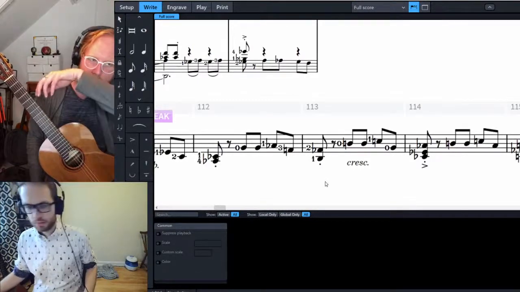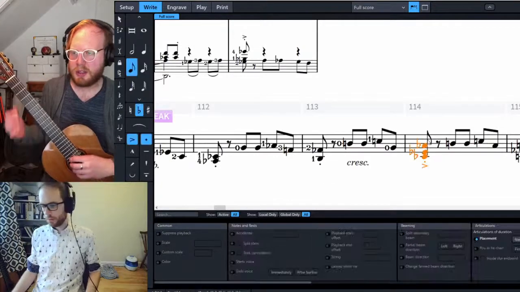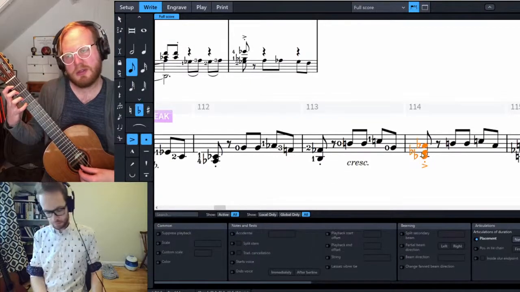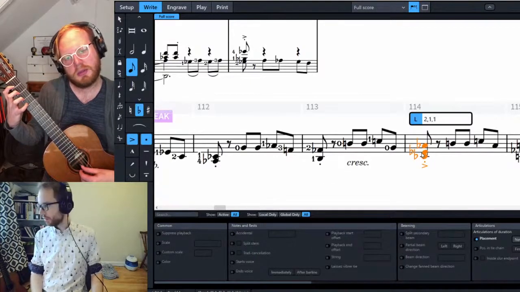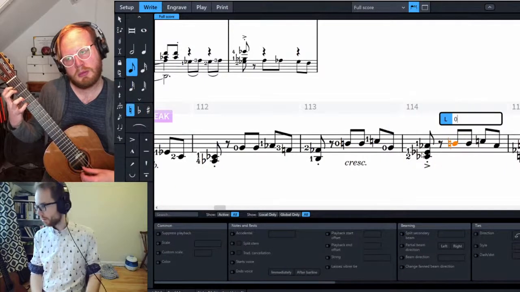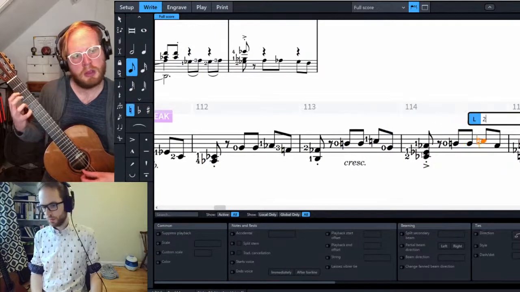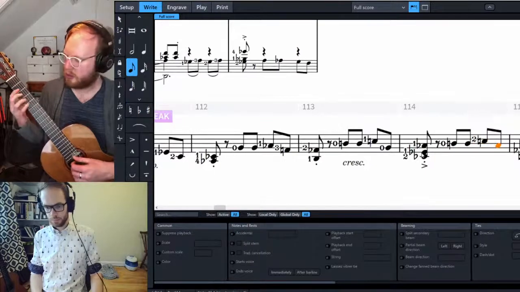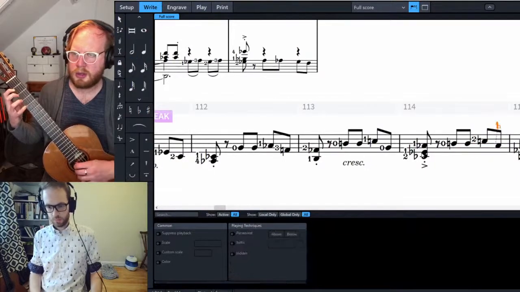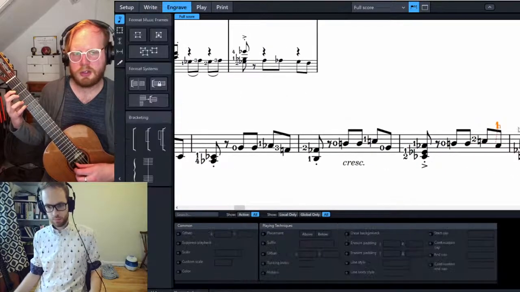So the pompous fugue is kind of cool too. It's like starting with that. And then it shifts a little bit.